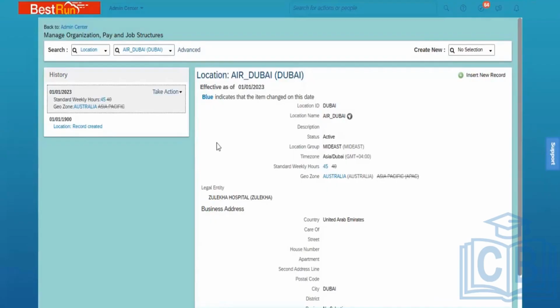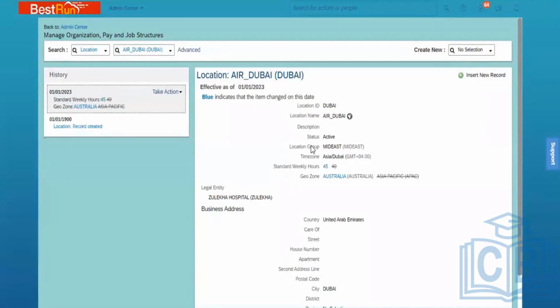And one more thing, when you go and see here, suppose this is a record which is already created and is already 1 year old in the system. There are already a lot of employee profiles linked with this entity and with this particular location.